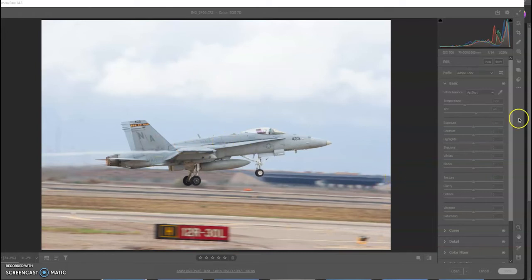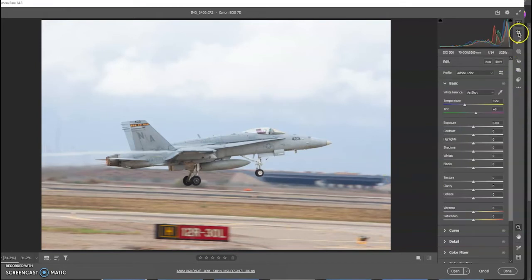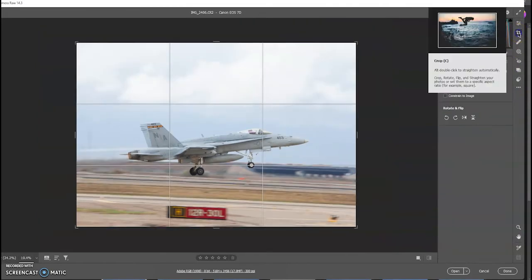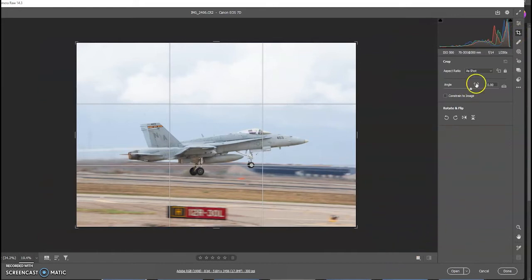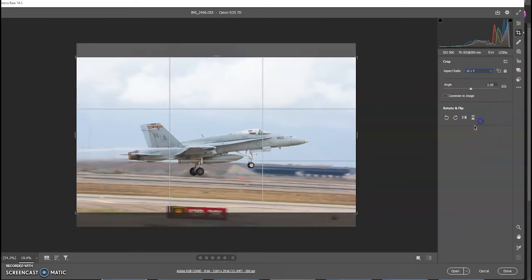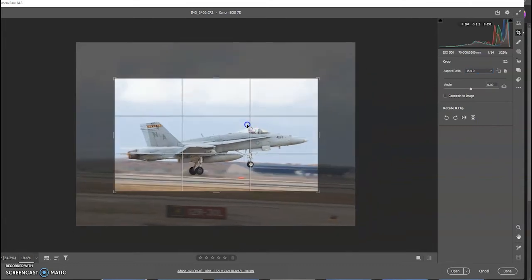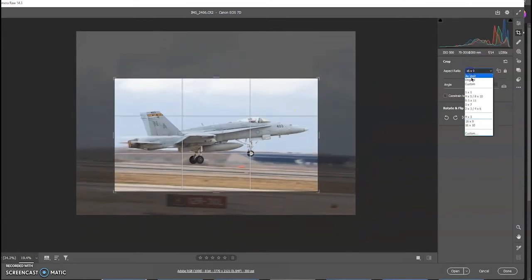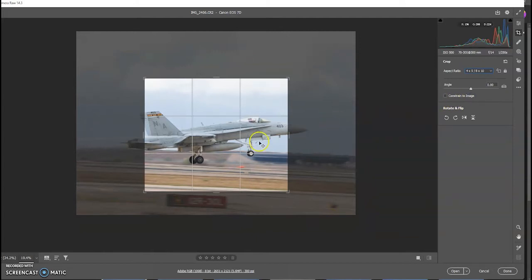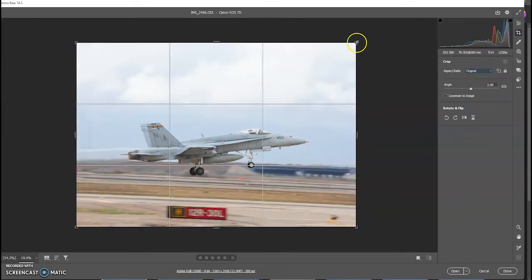So the first thing that I always like to do when I'm editing is I like to crop my photos. So that's going to be done right up here. I'm going to click on that. And then I can change the aspect ratio of my photo. And remember how we talked about aspect ratios. So I can put this to 16 by 9. And of course, that's more of a panoramic, rectangular type crop. Or again, if we're posting this on, say, Instagram, Facebook, whatever, there's our 4 by 5 aspect ratio. But for now, let's just keep it in the original aspect ratio.